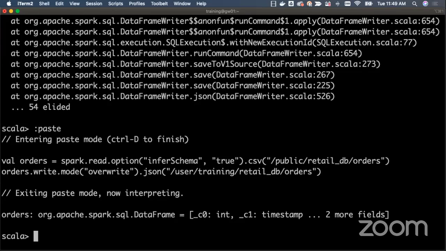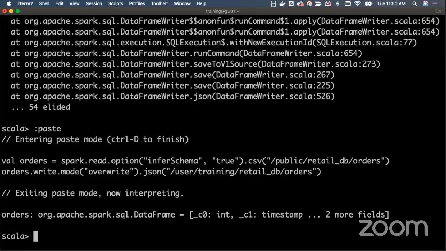Now I want to validate whether it is written properly or not. Especially I want to see the data itself as long as it is in text format. JSON is also text format, so we should be able to see the data. Also, I want to see the extension of the files and all those things. One way is to come out of this and run the HDFS DFS command, which is a bit cumbersome. You would have to launch it again and write the code again, and whenever you launch it, it will take time, which will waste your time at the time of taking the exam.